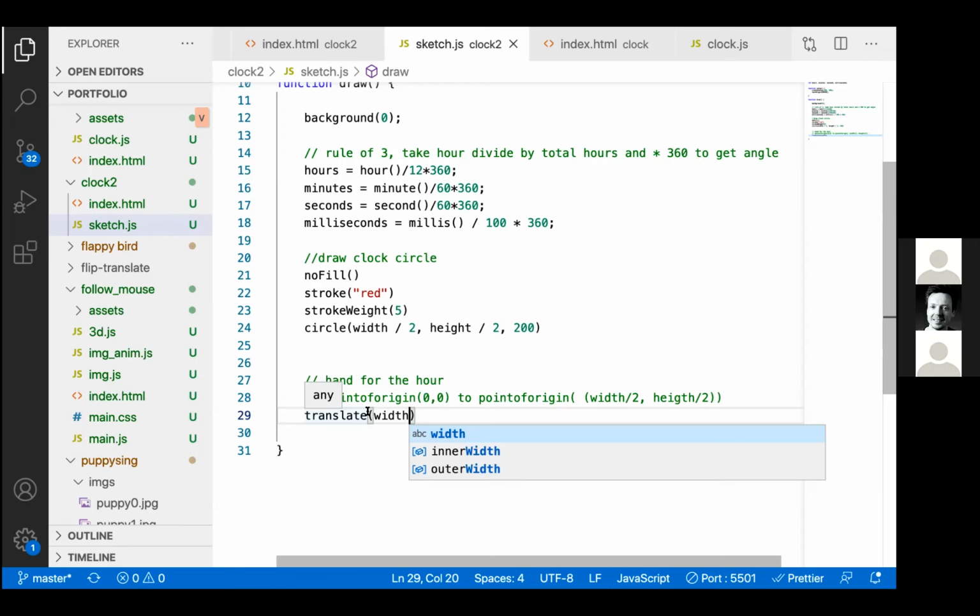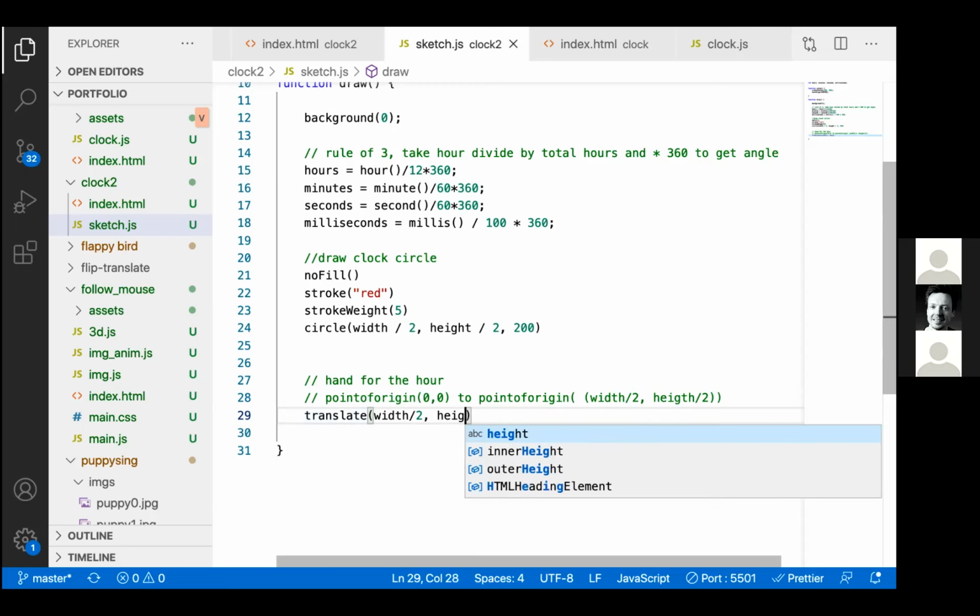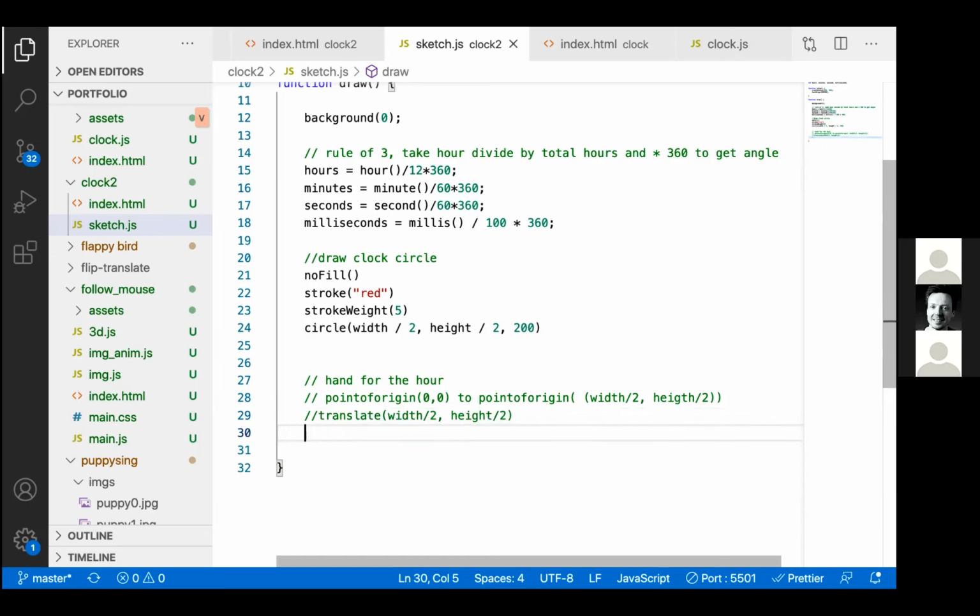But the good reasons why we are doing this, because we're not doing this because we want to, but we have to. So the reason why is, in a moment we want to draw a line, right? The clock. But that means that we need to rotate. We have to rotate along this angle. And so what p5 is doing is going to rotate along this point of origin. So if we use rotate now to rotate our hand, what's going to happen? If we don't do anything, it's going to rotate from this, and so our whole canvas will be rotated like this, which is completely wrong. So I can maybe demonstrate that.